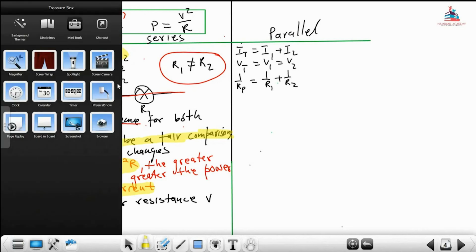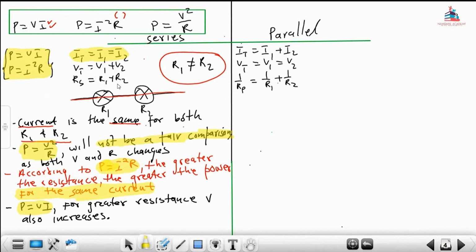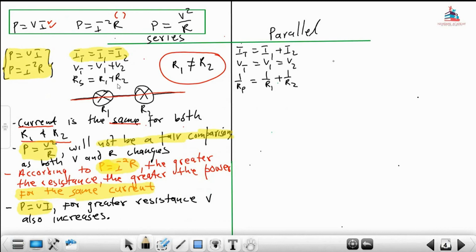So I'm going to give you now another 50 seconds for you to digest this, such that we can move now to parallel connection. If you have questions, now this is the right time to do so. Thank you very much. If there are no questions, then we can easily proceed. So now what about resistors in parallel? Let's connect bulbs in parallel. So we are going to have this one as R1 and this one now as R2.